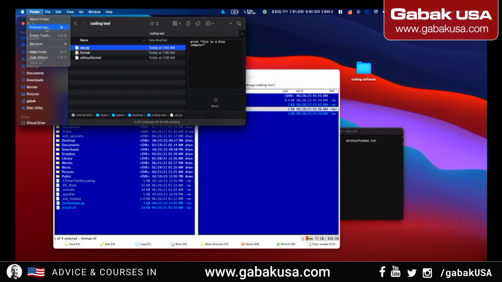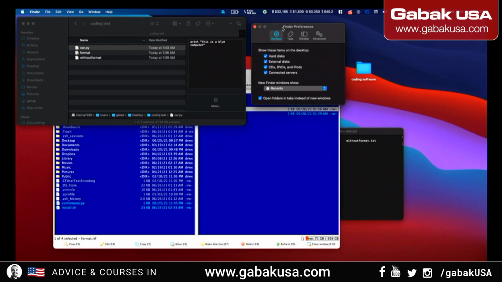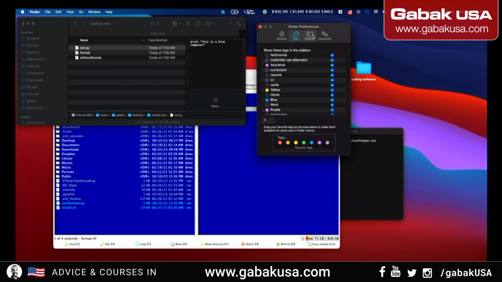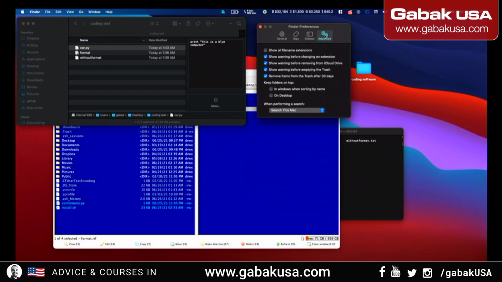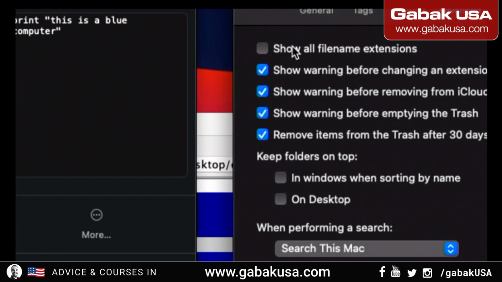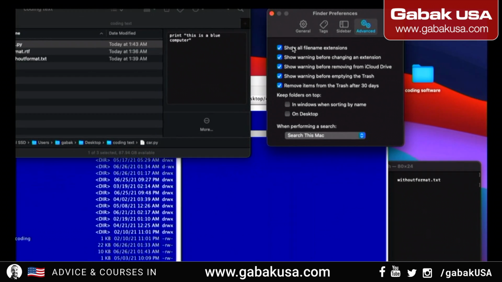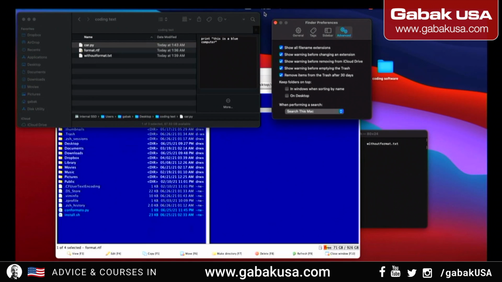It depends on the version of the operating system that you have. Like I said, on Windows you have an option that will show you all the extensions. For instance, here, I see it. So I click here, show all the extensions, and voila, we see all the extensions now.